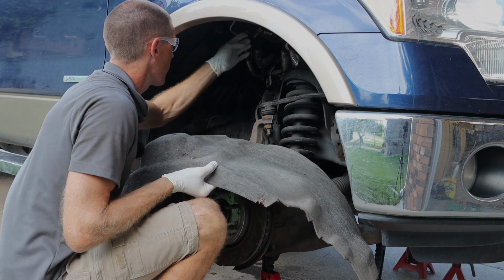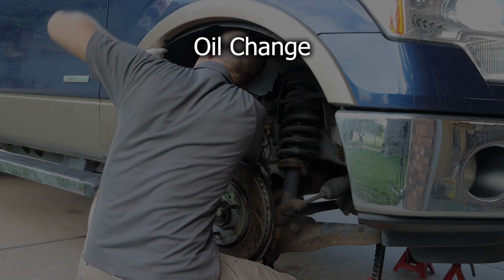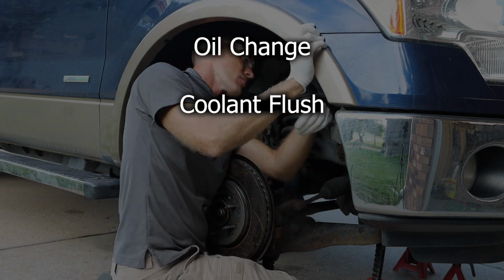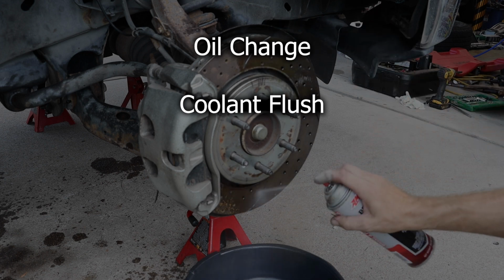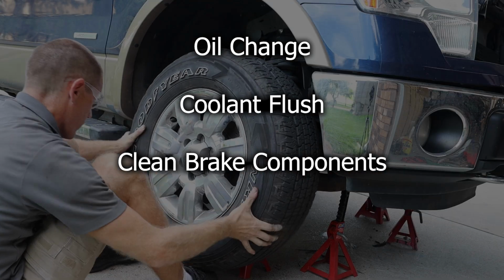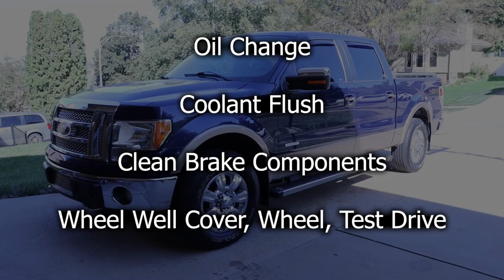Now, as we wrap this repair up, I do recommend doing an oil change. I do recommend doing a coolant flush because we have effectively exposed both of those systems. I also recommend cleaning your braking system as you probably touched the rotor and other components. And aside from that, we can install that wheel well, put the tire back on, and take it for a test drive.